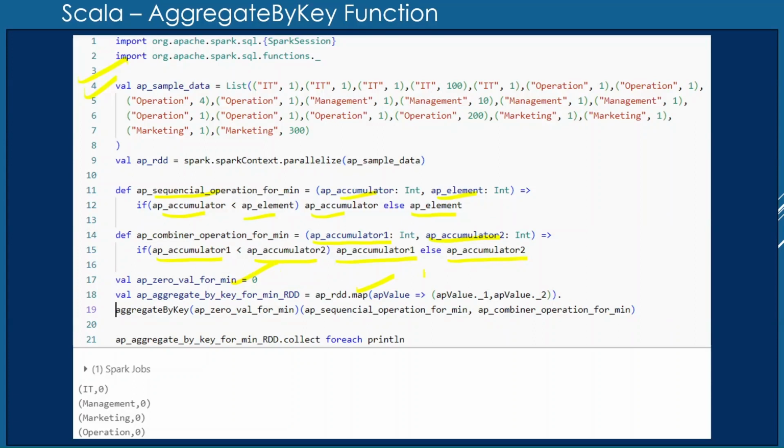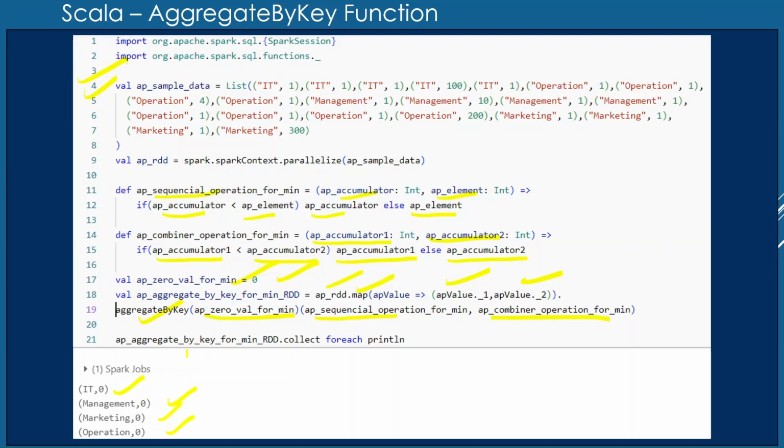With the help of a map function, we are fetching the key and value from this RDD. On top of the RDD created with this map function, I am calling the aggregateByKey function and initializing the accumulator with 0. We are also passing this sequential operation and the combiner operation. Since we are initializing the value of the accumulator for each and every key with the 0 value, we can see the minimum value for each and every key is 0, because we are adding 0 for each and every key. That's why it is giving us 0.